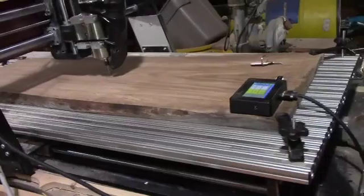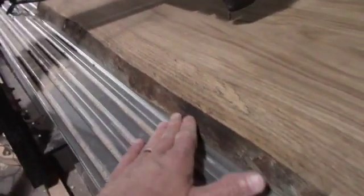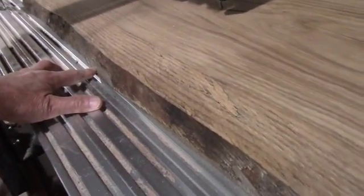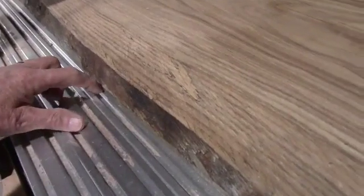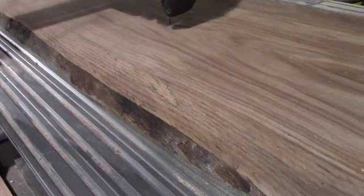Because it's a live edge, it makes it a little harder to set because this edge is not straight — it curves in and out. This is my widest point, so that was my 17 inches where the seats are. Here it moves back a little bit, so I moved the seats back about a half inch because it's 17 inches to the bottom edge, which is down here. So here we go — we'll load the file and run it.